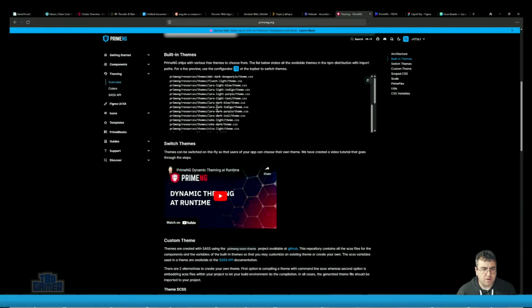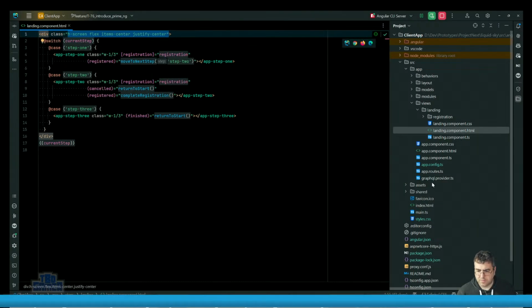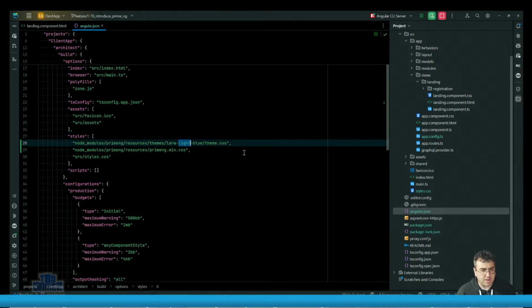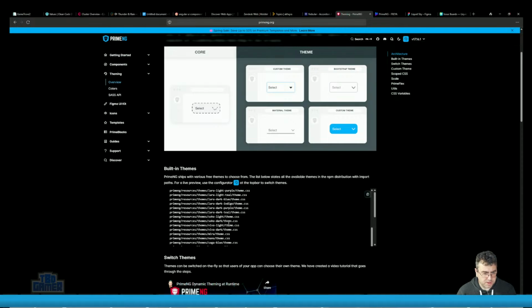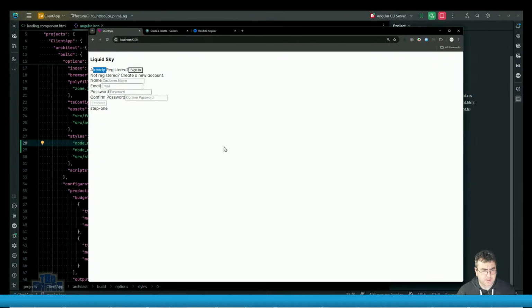So we're going to go with Lara, I believe, because that's what we chose in our Angular JSON, Lara light blue. I think let's start with a darker mode. Lara dark indigo. No, that's not going to make a difference to this, right? Because it's not themed yet. So, do we... No, we don't have to do that.